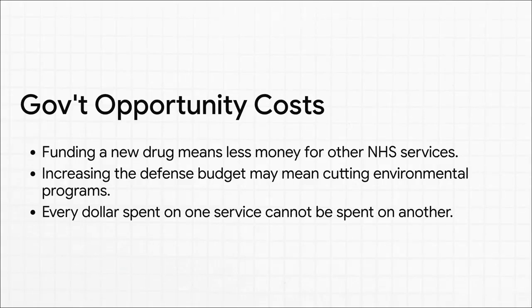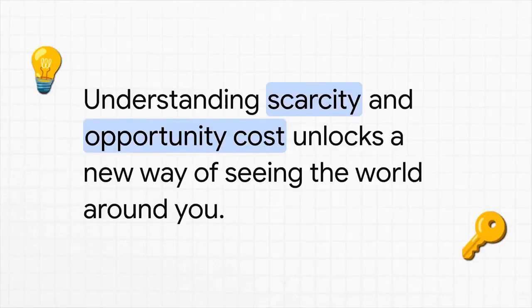That is opportunity cost playing out on the national stage, and it affects millions of lives. You know, once you really get this, it's like you've been given a new pair of glasses to see the world. Suddenly, every news headline about the government's budget, every big corporate decision, even your own daily choices, you see the hidden machinery underneath. You see it's all about scarcity, trade-offs, and what's being given up.